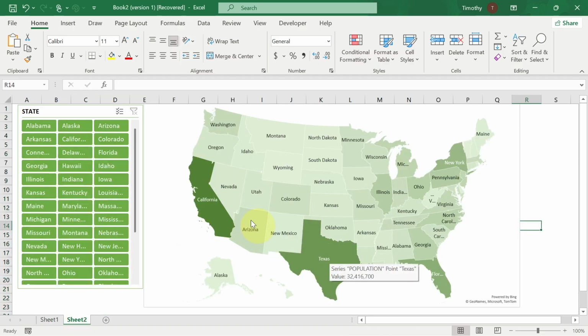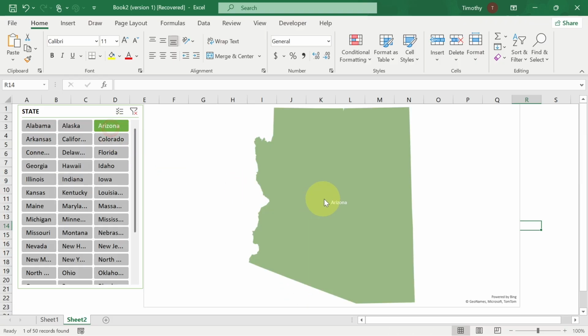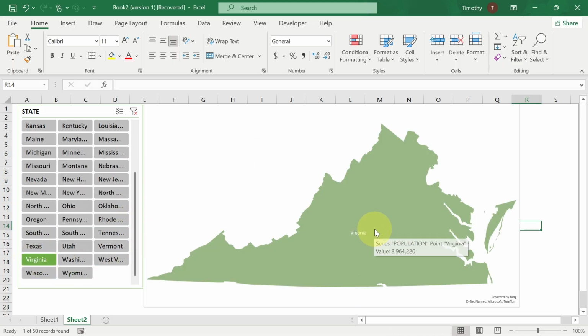Here you can see if you point to California, you're going to see 39,899,400. So you can see everything. You go to Montana, you see everything well formatted. The figures are formatted. If you want a specific state, for Alabama, you can select that and you see the map for Alabama, for instance, for over 5 million. Arizona is there. You can select that and you see the map for Arizona. When you scroll down, you see the other states as well. Virginia is here. When you select the map of Virginia, you see that as well. That's close to about 9 million.